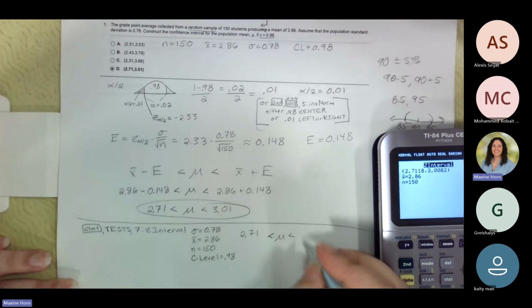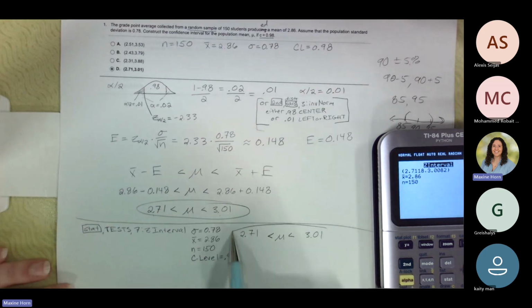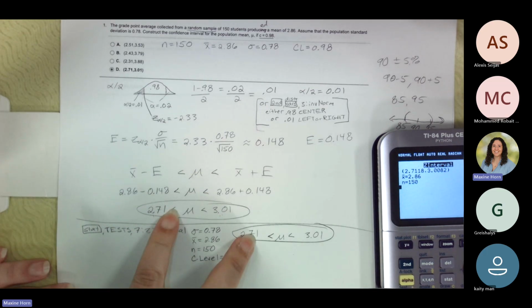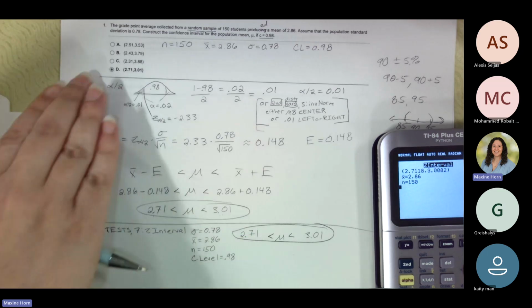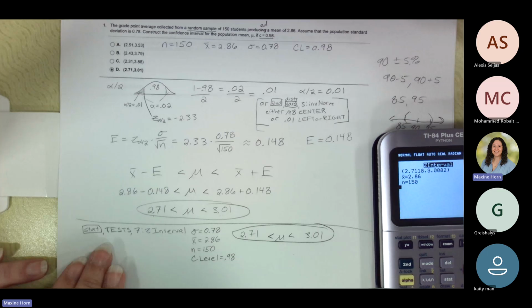3.0082, if I round that to 2 decimals, that's 3.01. And wouldn't you know it, that's exactly the thing we got here. So while it is important for you to know what goes into this, it's also really helpful to know how to just go to the calculator and plug this in, okay?